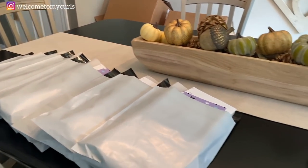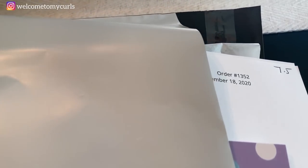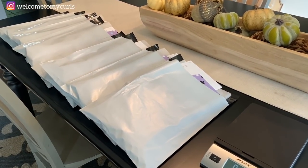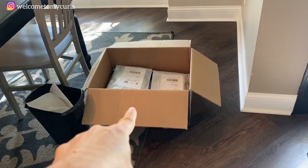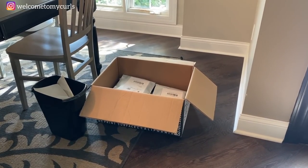Then I come downstairs and everything has got to be weighed. So I gotta weigh it and write down exactly what it weighs, which is what you see on your packing slip. You see that right there? That is the weight of your order, which has to go in for shipping purposes. I get everything weighed and then I create the shipping label. After I get them packaged and labeled, they all just go in a big box. I'm gonna fill up as many boxes as I can and take them to my post office on my way to work today.